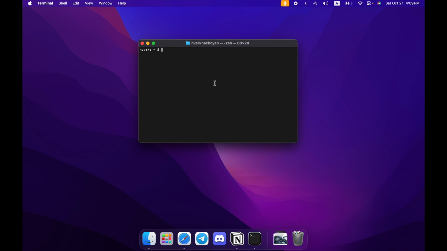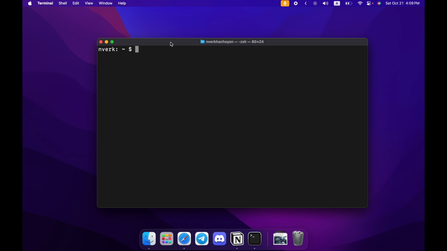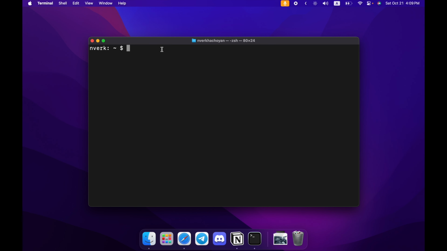So I'm going to hit Command and the plus or minus signs to make the window bigger because the font can be small sometimes. Now I'm going to go over a few commands to navigate the file system on your terminal. So the first one is ls, which says list everything in the current directory. Right now we're in the user directory, and we have documents, downloads, and a couple of different folders, and pretty much everything that is in that current directory.